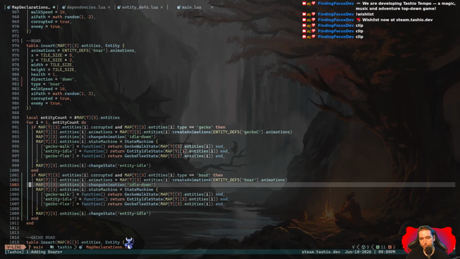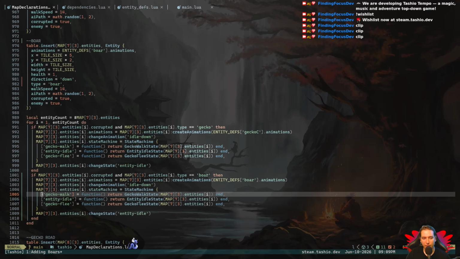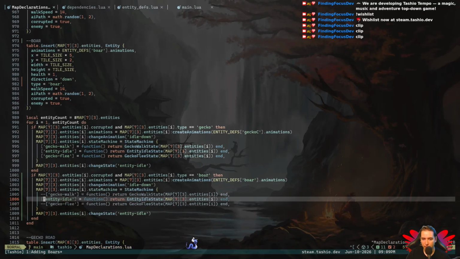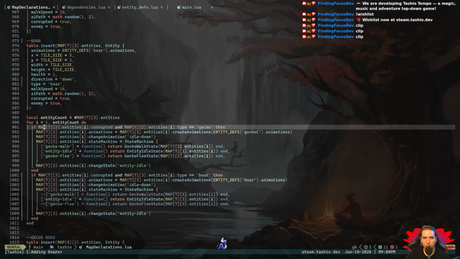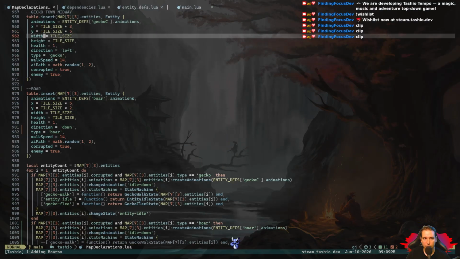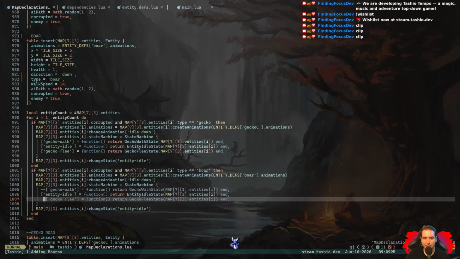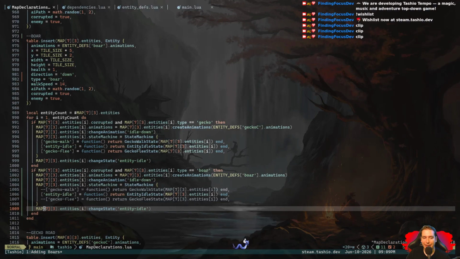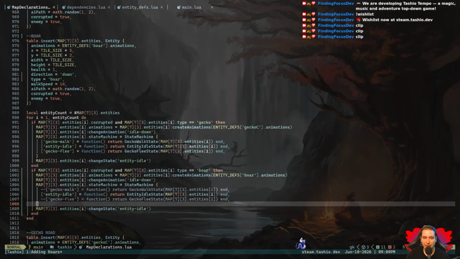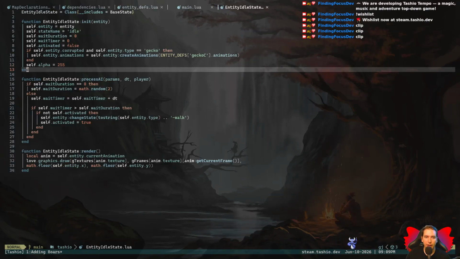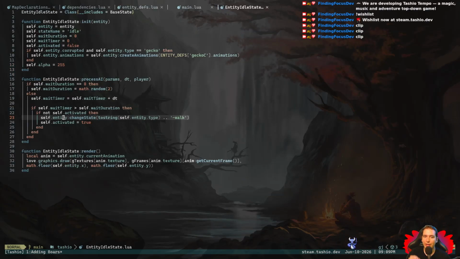Okay. Right now, we're just gonna give it the entity idle state because we have that defined. So if it's a boar, which this one's still a gecko, that's okay. We're just gonna have an entity idle state. Entity idle waits until it changes to walk, I believe. Let's take a look at what is the entity idle state. And it's just changing to its type dot walk.